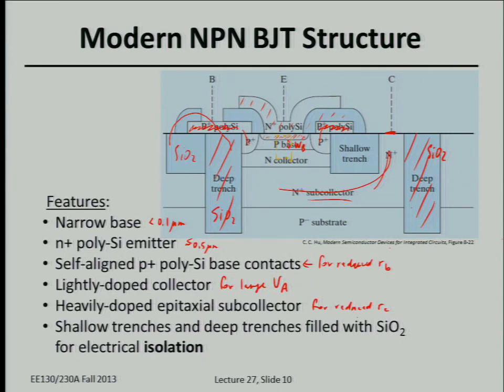For the base, it turns out, okay, so next time we'll talk about the AC or high frequency performance. The base resistance actually is more important to minimize compared to the collector resistance, because that determines VBE, the real voltage that you apply across the base-emitter junction. So people take more pains to form very, very low resistance contacts very close to the intrinsic portion of the transistor for the base contact. Okay. Great. So we'll finish next time.